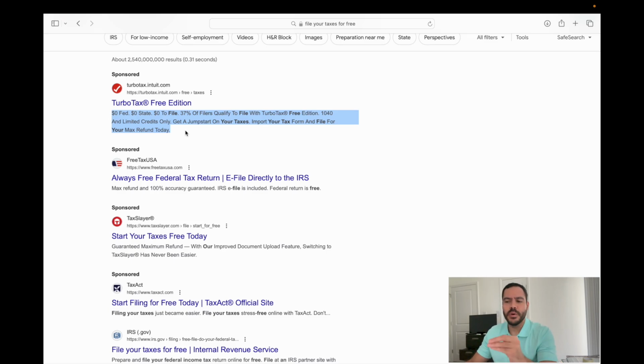And it's not really free. It's free to start doing it, but when you actually have to file, you have to pay $40, and that was $40 2 years ago. They probably raised the price. But if you have your own business and you have to claim your own deductions, then that's when they charge you even more. So it's like $200. I guess because they know that you're a business, so you could afford the $200. I don't know. But that's what got me mad, that they said, oh no, it starts at $0, pretty much lying to you.